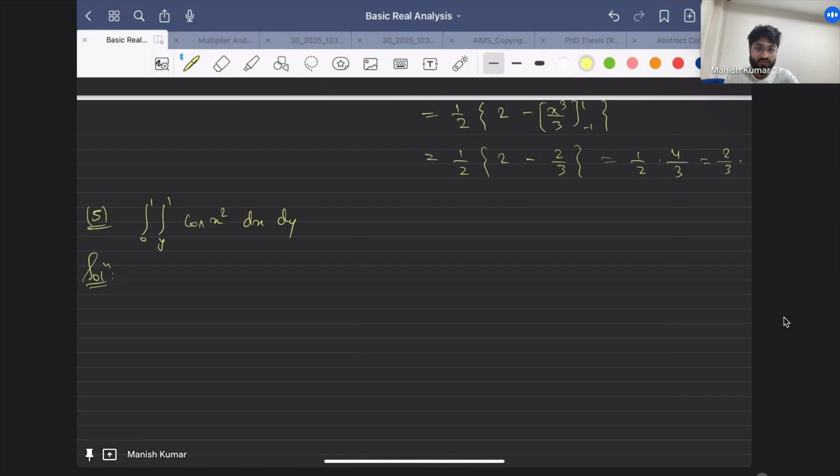So if I integrate with respect to y, then I can see that something like y times cos x square will come. Obviously the limits will change, but this I'll get. And now once I put the limits, this would be some function of x, some function g, right? And then we could hope to get something better. Otherwise, if we want to do it directly, we don't know how to proceed here, because even if I change a variable, something like 2x is required, then I can do that, right? So how will we change the order?